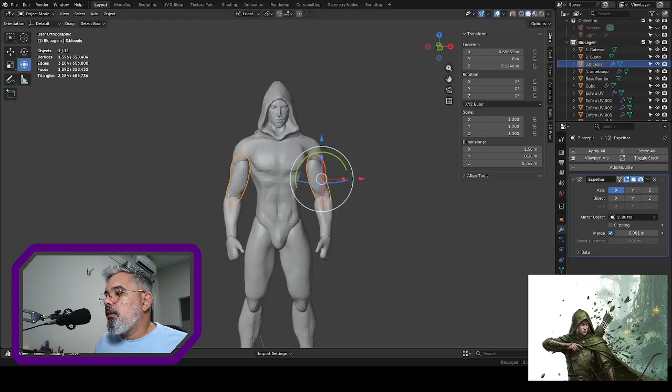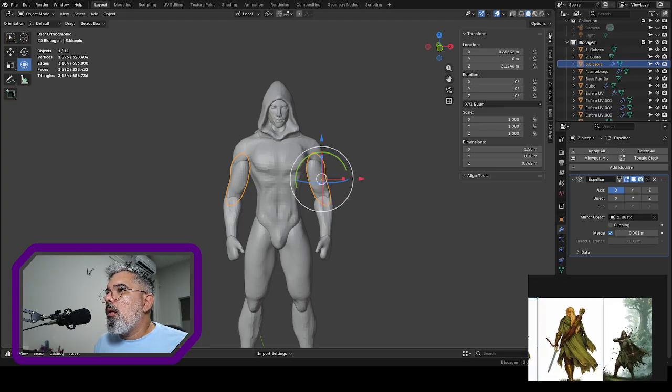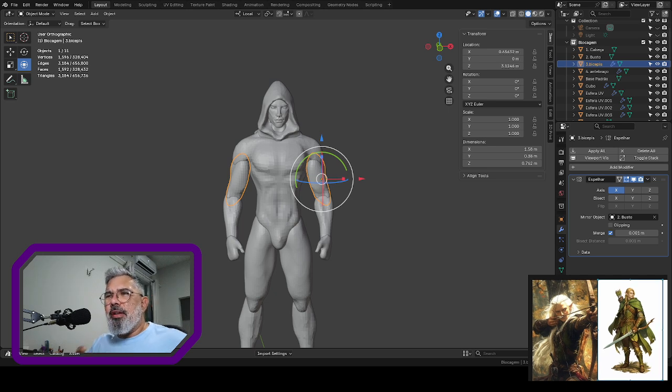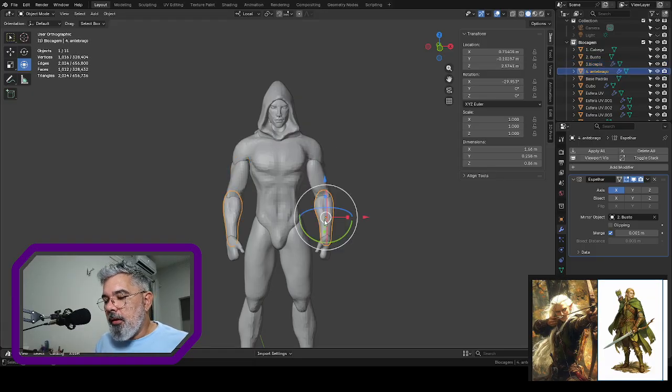So let's see the pose in my reference. Yeah, I really like this one. I really love it. Throw the arrow in the middle of the eyes of the enemy. It's very nice. So it's not too difficult to make it.